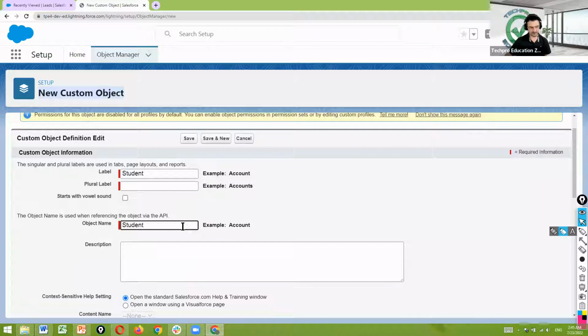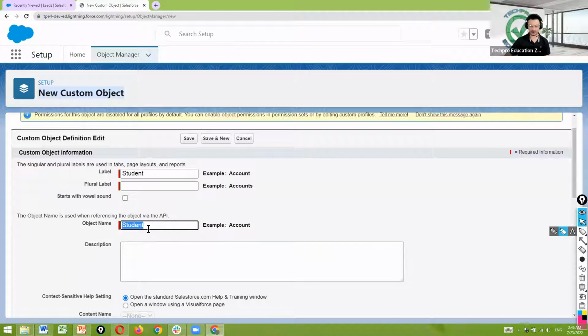And you will be noticing that instantly your label is copied to here, just because our label is fetched to object name. This is the name we're giving to that object, and this is the name which will be used in the database. They are actually the same, right?